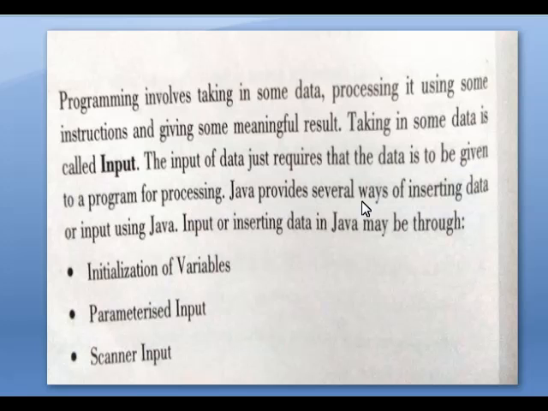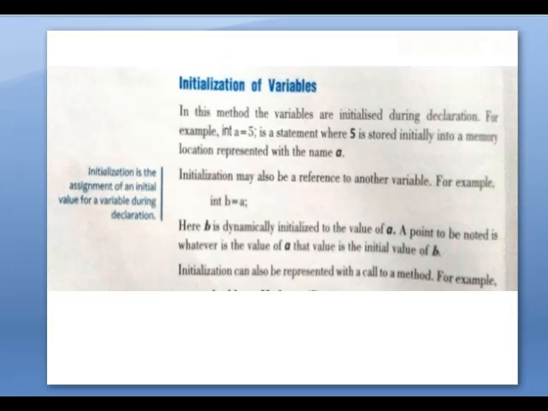So Java provides several ways of inserting data or input. Inserting data in Java may be through, first, initialization of variables, second, parameterized input, and third, scanner input. Now we are going to see them one by one. First of all, we are going to see what is initialization of variables.